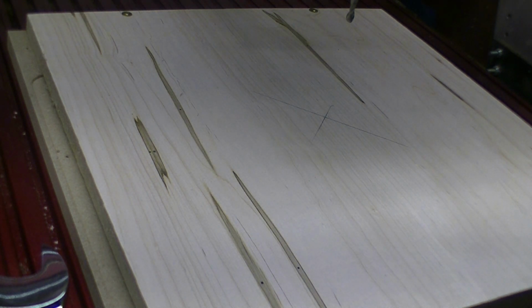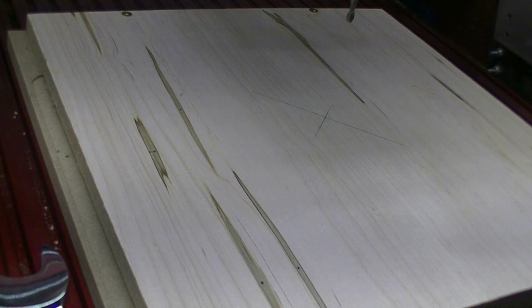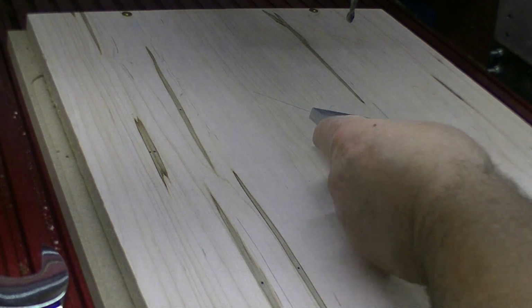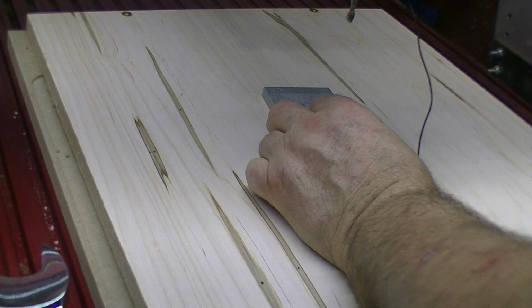Okay, welcome back everybody. We're now going to do the machining on our plaque, our shield. We're starting off to rough cut with a 1/4 inch round nose bit. And let's go ahead and set our Z height. This is the shield that all of the other pieces are mounted to.